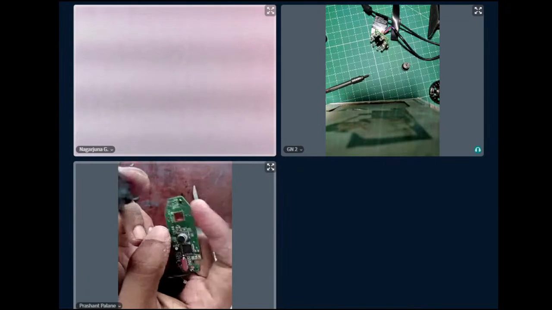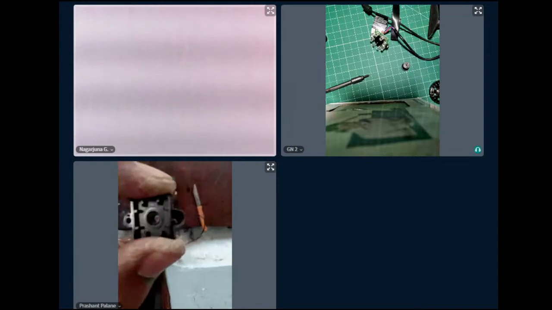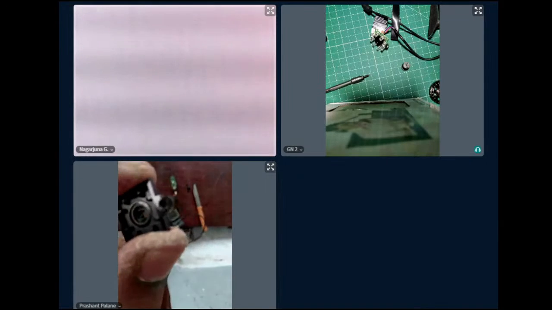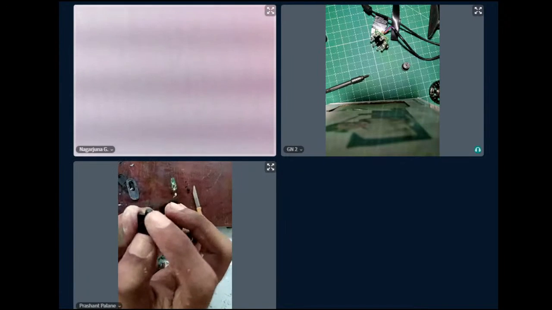You'll have to mount it on something. Can I remove this from you try. What part you want to remove? This lens from this plastic body. Okay, so that ring that you see around the lens, try to turn it. Is it turning?